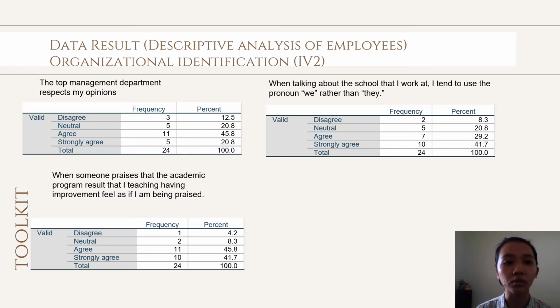Now I'm moving on to the organization identification, which may also be referred to as IV2. In this section, much of the lecturers agree and strongly agree with all the statements. For example, question 2, when talking about the school that I work at, I try to use the pronoun "we" rather than "they". For this question, about 41.7% of the lecturers strongly agree with this statement.